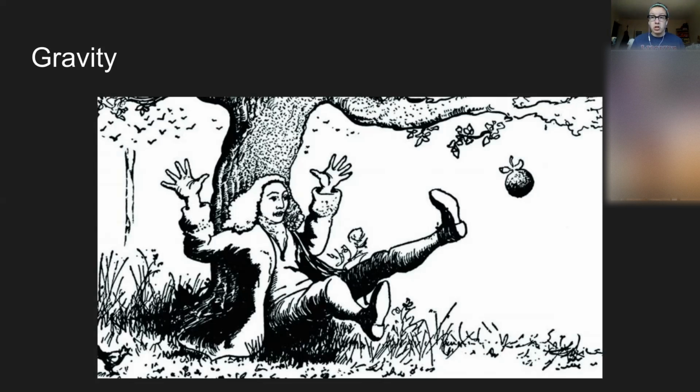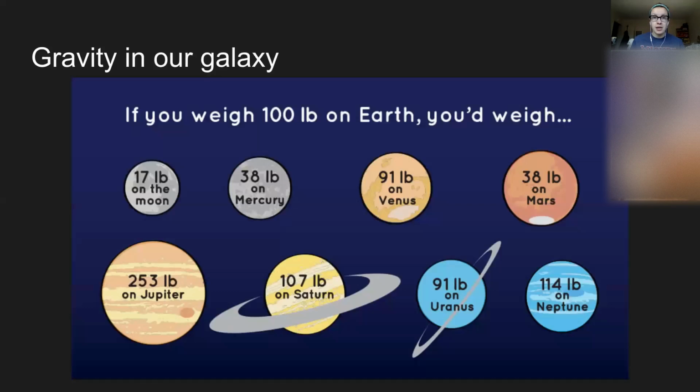So in this picture, you'll see with Newton, you might notice that there's an apple, and he's like, ah! And the story is that Newton realized gravity was a force when an apple fell from a tree and might have bonked him in the head. And so he started to wonder about why that apple was attracted to the Earth, and he kind of described the theory of gravity. And the other cool thing to note about gravity, I'm going to show you on this slide, is that it's different depending on the size of the planet that you're on. So you might remember I just said that really, really big objects like planets and stars have a lot of gravity.